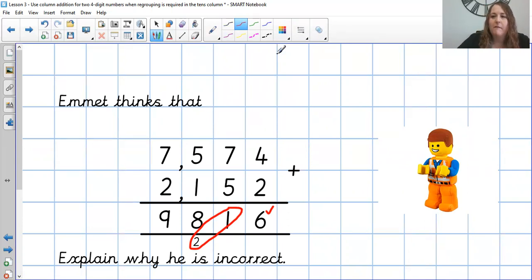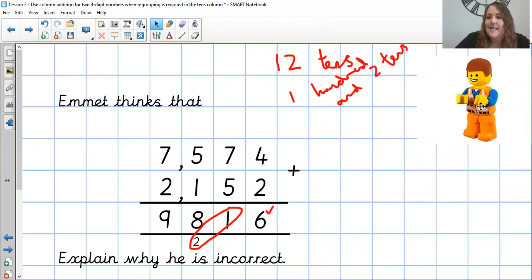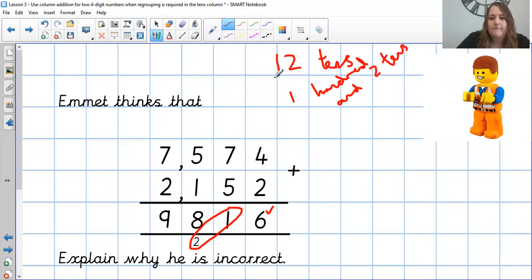So instead of using that phrase that Coco taught us, we've got 12 tens. And I'm just writing with my finger again here, 12 tens, and we group to 100 and 2 tens. Oh, that's very badly written. And hopefully you can still read that. What Emmett here has done is he's actually confused himself and he's said it's 200s and 110, but that's not quite right. So we know what mistake he's made. We can explain that. Let's now actually work out the correct answer as well.